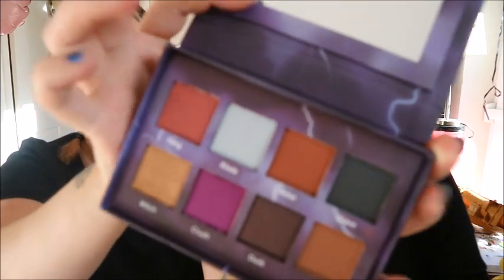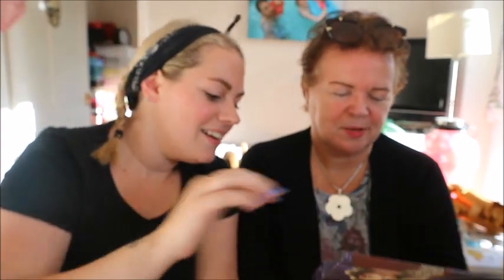And then we've got this which just looks amazing - it's a Pretty Little palette, the vampy one, and it's got eight eyeshadows in it. Look how pretty they are! Do you like those colors? You're so lucky, so many people send you so many nice things. That's like a khaki green - it's like a charcoal-y sort of green, really nice.